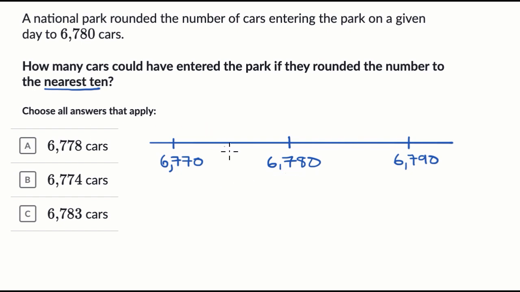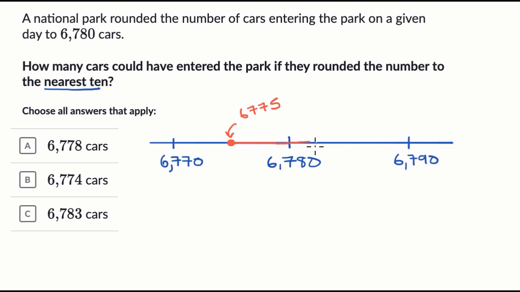Well, if I get to 6,775 right over here, that would round up, if we're rounding to the nearest 10, to 6,780. It's right in between, but the convention, the rule is that we round up. And actually, I know this isn't exact since I'm drawing it, but let me make it a little bit closer to the middle right over here. So if we're right there at 6,775, that's going to round up to 6,780.